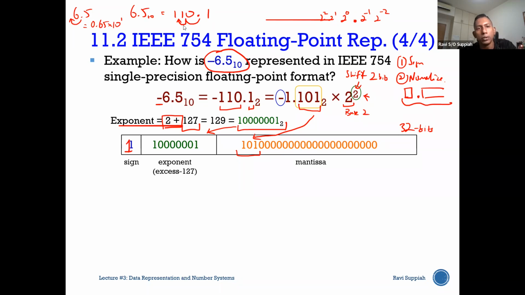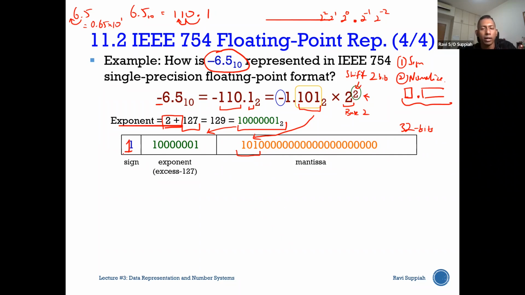Then depending on how many bits you shift, that will be the power that you raise 2 to. And to that value, you add 127, you get the exponent. And whatever is left, which is the right of the decimal point, will be the mantissa. Okay, so that mantissa, you just extend zeros until you fulfill the 32 bits for the whole representation. So this is of course the final answer.